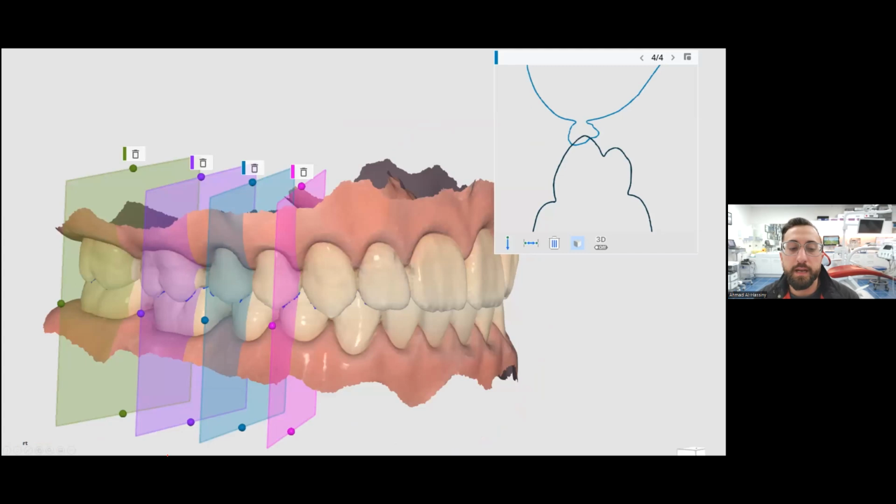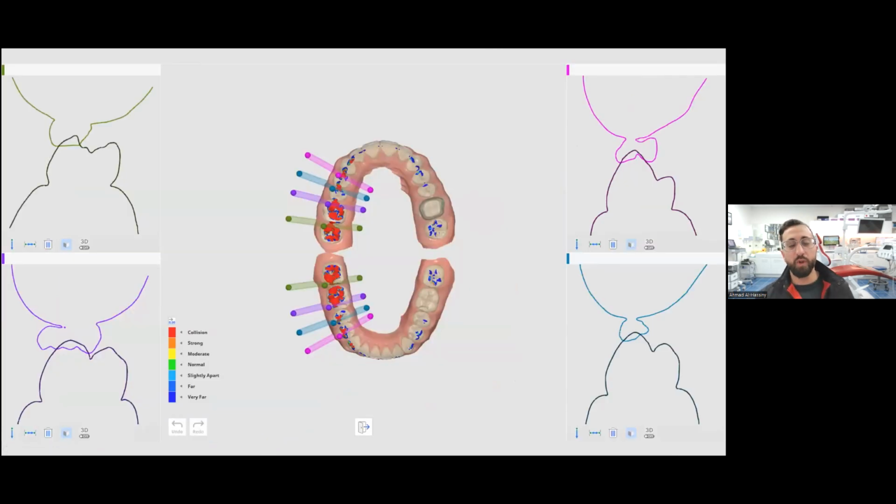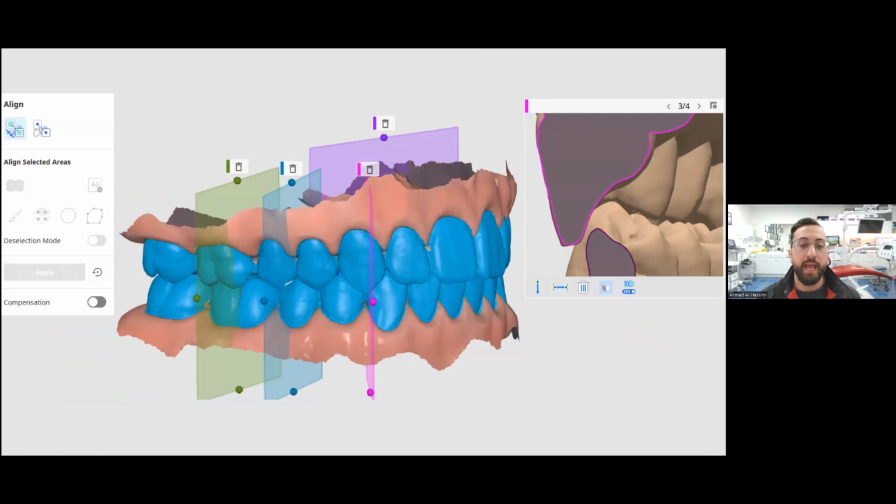And the other thing that it does is it gives you cute little intersections and all these tools to analyze the bite a little bit better. Do I do this? No, I don't do this every case. And really, you should only do this, I would say, if you have a big concern, but it's good to have this tool in here. As you can see with these intersection lines, if you look on the right-hand side, there's clearly an intersection here. And that is obviously not how the patient's bite is. It also gives you some other cool views, and more importantly, an opportunity to fix this. You can realign the bite.